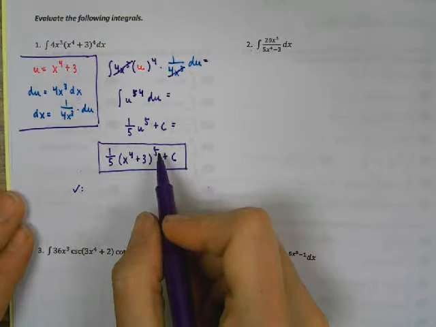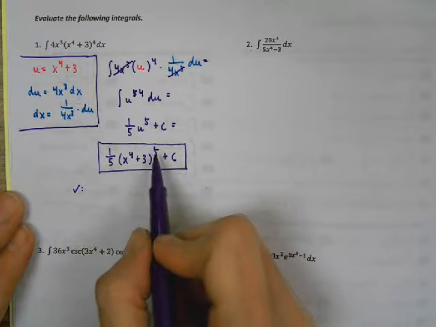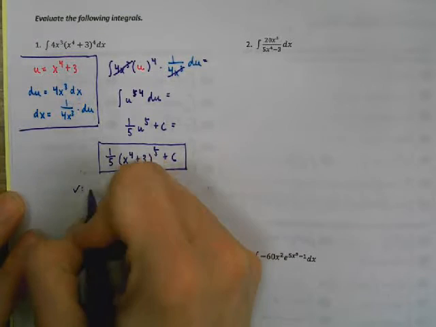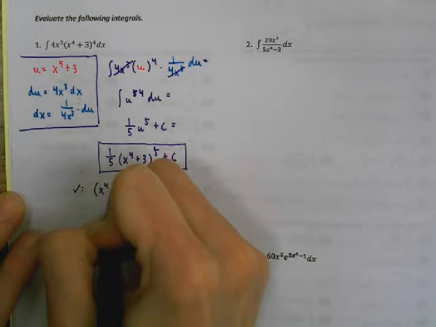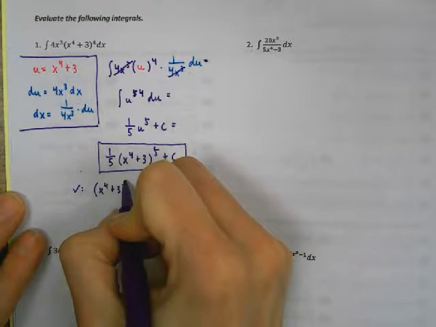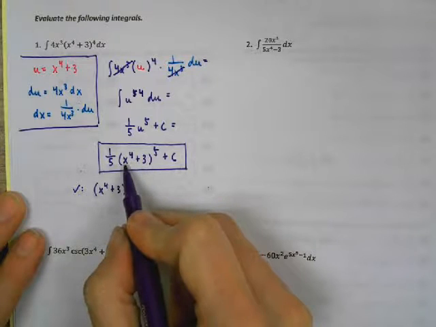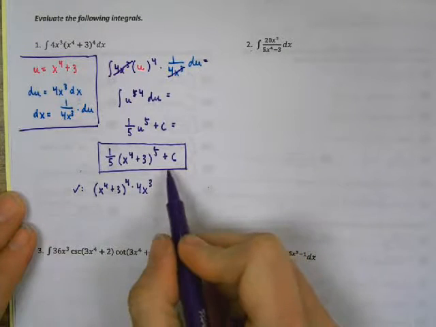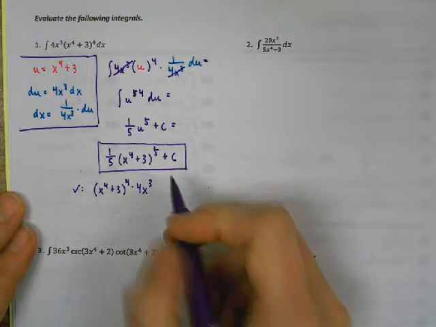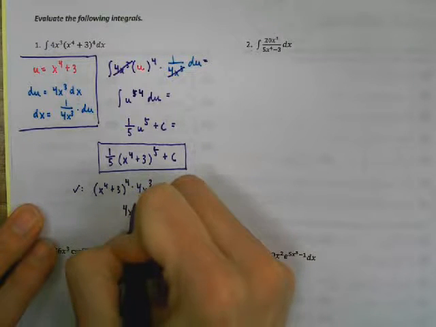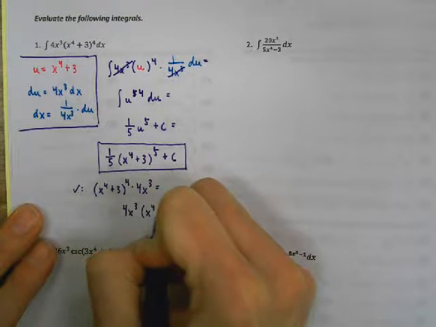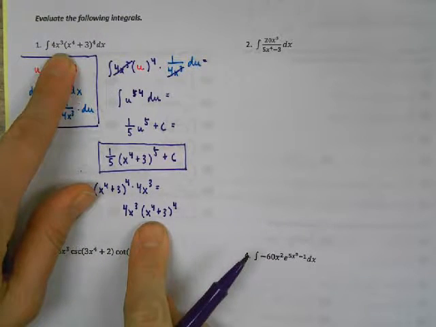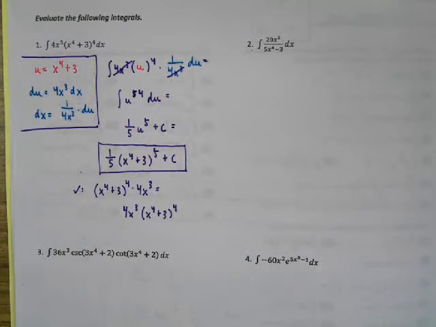If I were going to differentiate this, I'd have to work from the outside in. So the first thing I would do is take my exponent and multiply it by the coefficient. So I'm just going to end up with 1. My inside is going to stay the same. My exponent decreases by 1. And then I would multiply by the derivative of the inside, which would be 4x cubed. Again, that c is just a constant, so its derivative is 0. So I would end up just with 4x cubed times x to the fourth plus 3 to the fourth power. And since that matches the function in my integral, I know I've done this correctly.